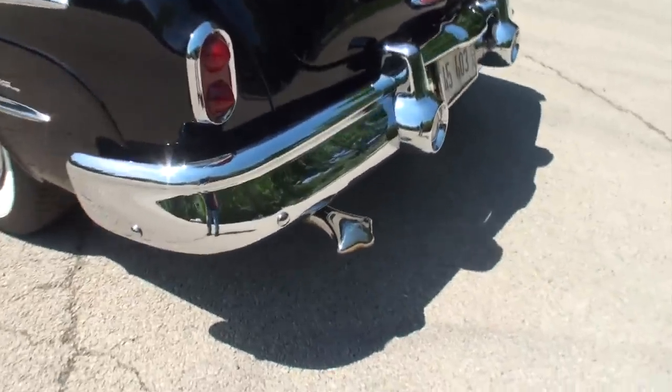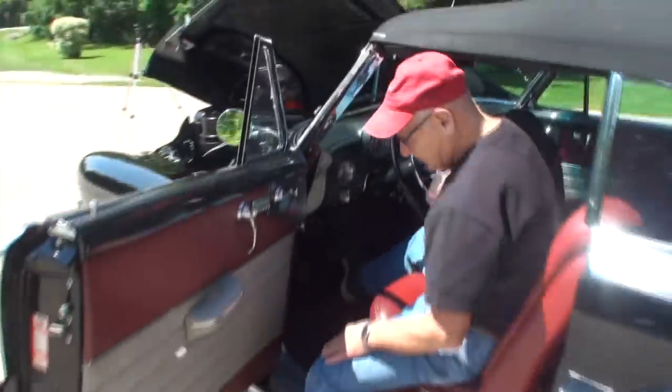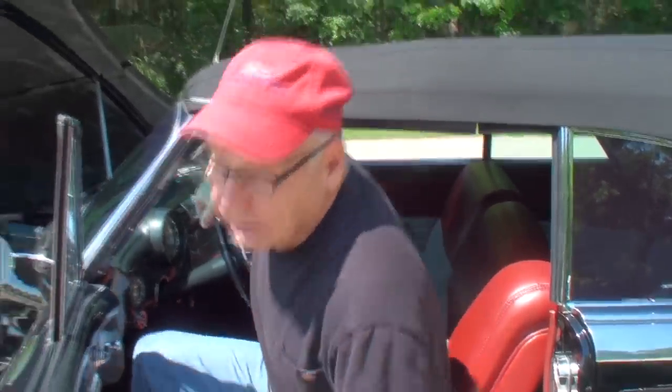Dennis, give it a rev for a second. Dennis, I have good news for you - it's been so long since you've taken it out, it's got a little moisture in there. I think we're going to have to take it for a ride to really clean out the exhaust. What do you think? We could use a clean out. All right, let's do it. I'm here with Dennis and we're taking a ride in the convertible. This car is just wonderful to be in - the presence is amazing. Dennis, you called it a floater. It floats when you drive it. You get a lot of thumbs up and everybody looks at it. You don't see many of them around.